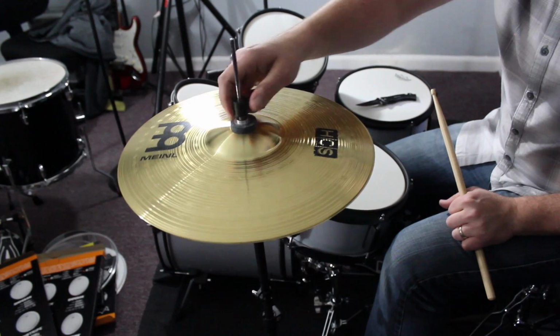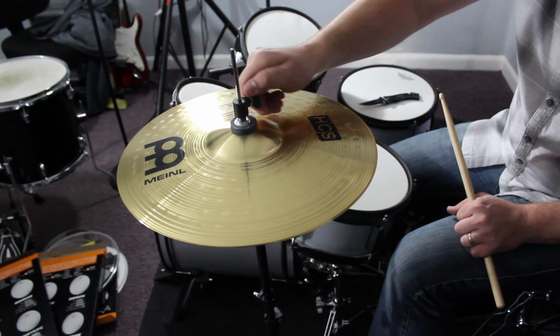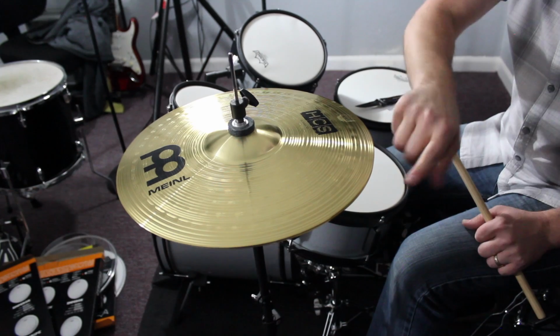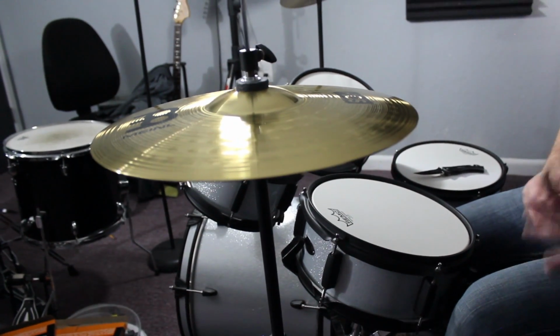If your drummer is a little more experienced and is comfortable opening the hi-hat and closing it, and knows to keep it closed when they're using the hi-hat, you want the hi-hat to open just a hair. You want some sizzle when you close your hi-hat, like that.